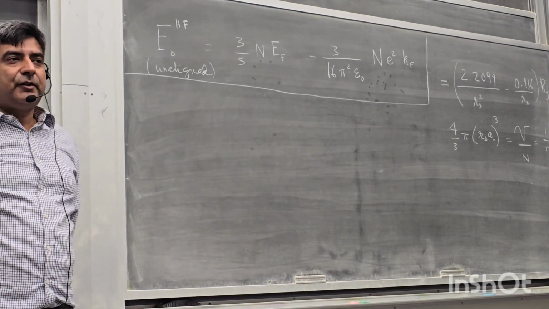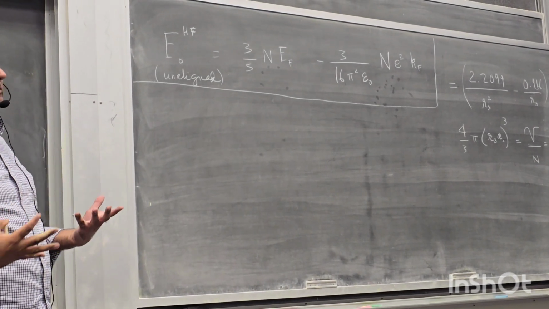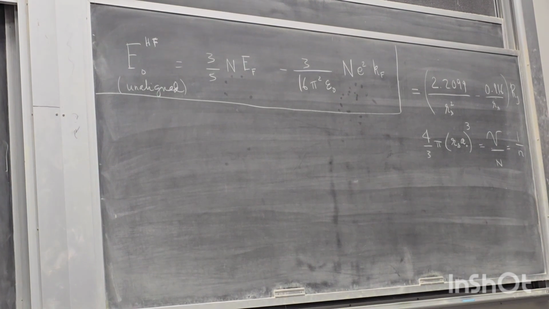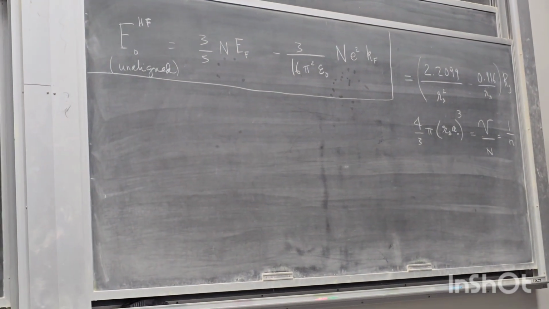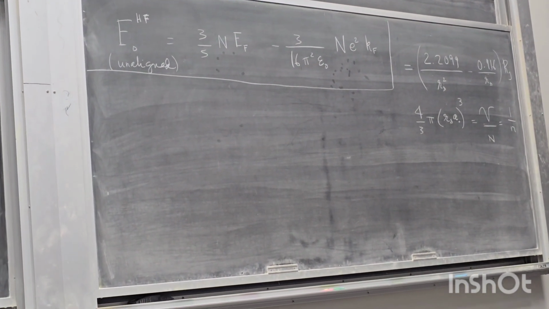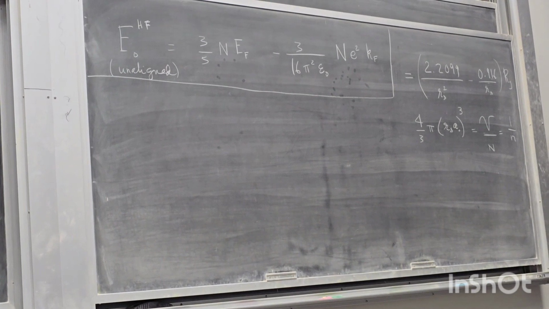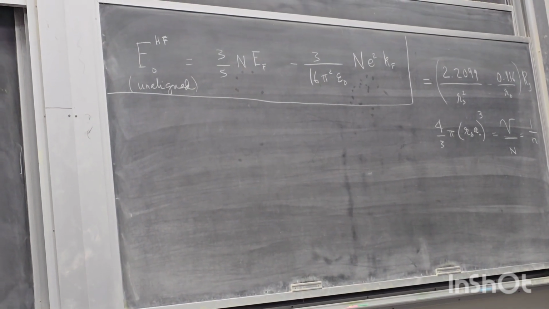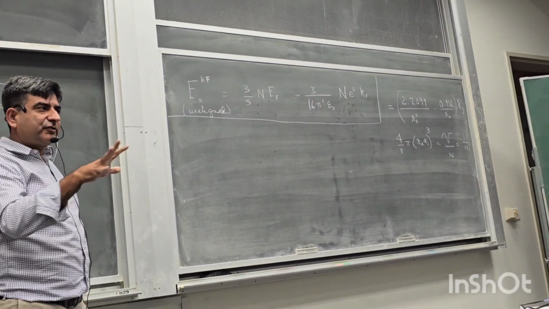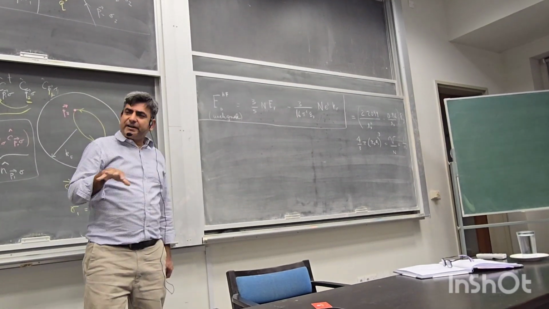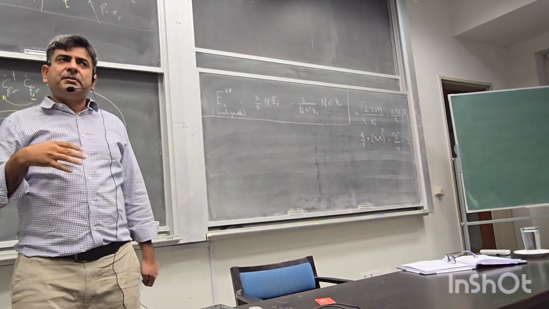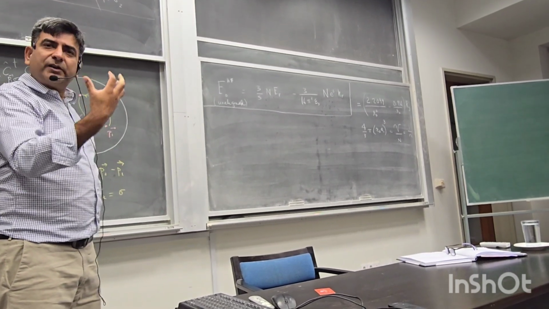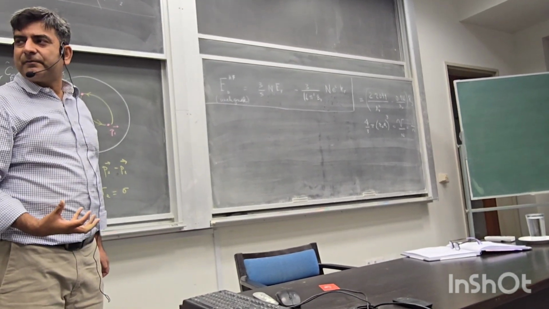Okay? Now suppose we have this scenario. What I'm going to do now is see whether there is an advantage for the spins to align. Advantage means, is there a prospect for lowering of the energy? That's what we want to see. So now we have a system of interacting electrons. Would the electrons like to align themselves? Yes, they would align themselves if the overall energy goes down.